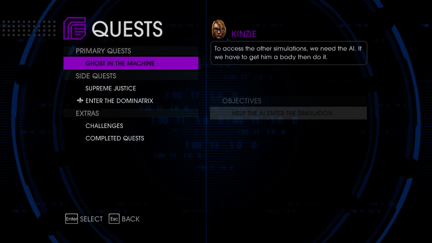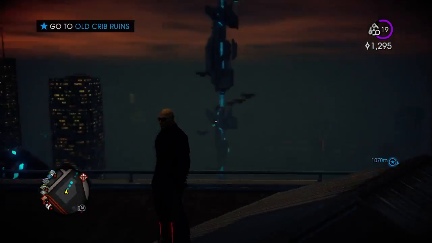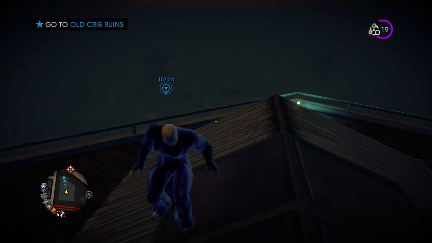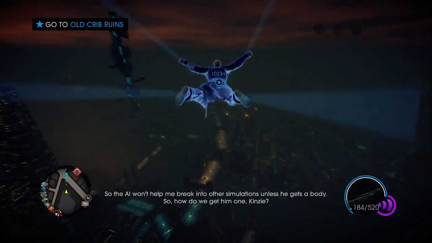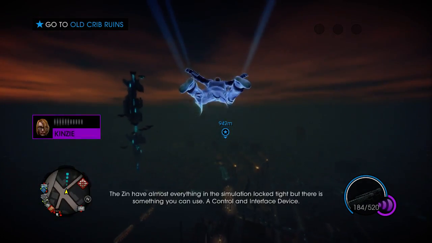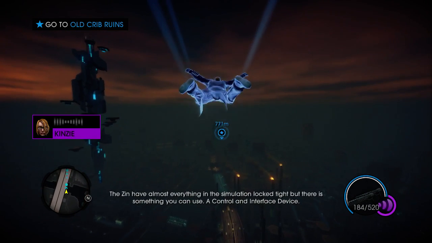Go ahead and call Kenzie. So the AI won't help me break into other simulations unless he gets a body. So how do we get him one, Kenzie? The Zin have almost everything in the simulation locked tight, but there is something you can use. A control and interface device.